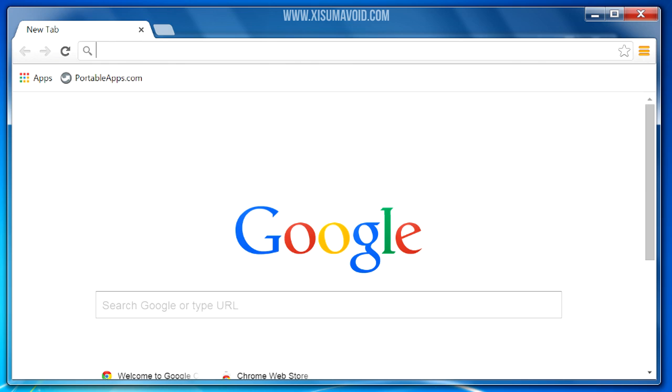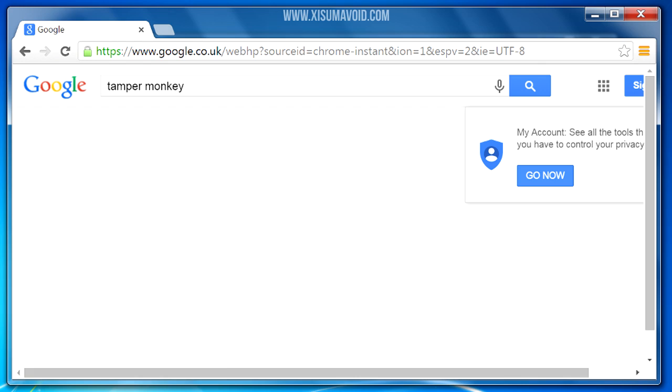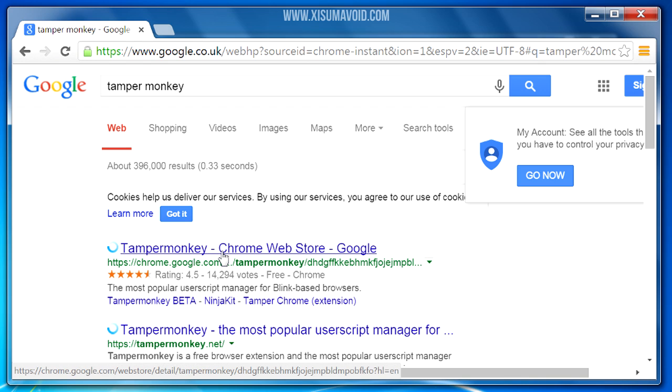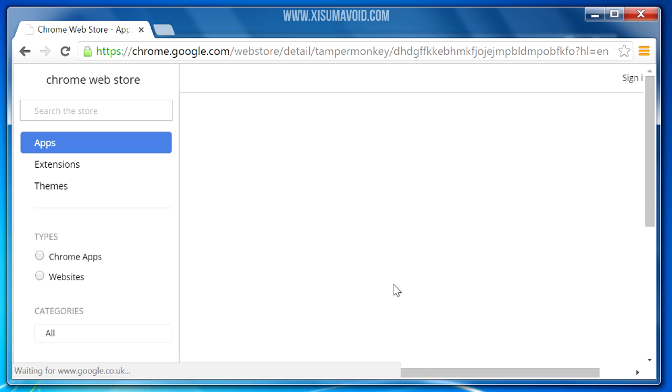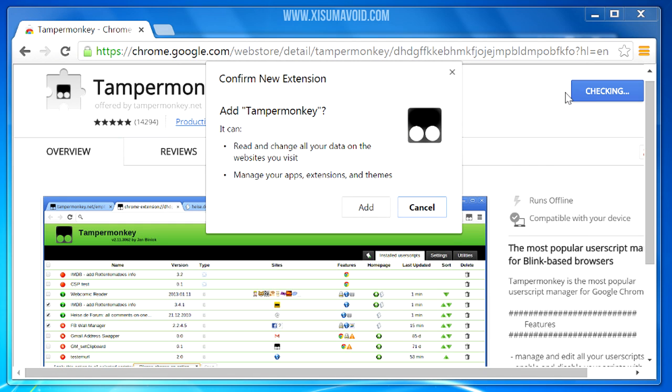So if you've done that or not, this next step is where it begins if you've already got Chrome, and we want to open up Chrome, and then we're going to type in tampermonkey, and it's going to take us to Google. We want to visit the Chrome Web Store. That's the official page for this plugin, and then we're going to install the tampermonkey plugin. So you need to look at the top right corner, it will say add to Chrome. If you click on that, then it will install tampermonkey.